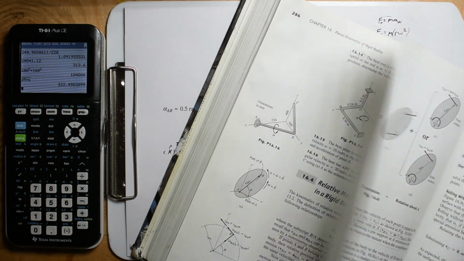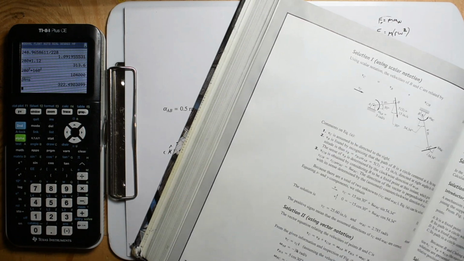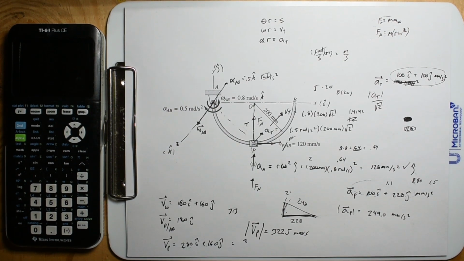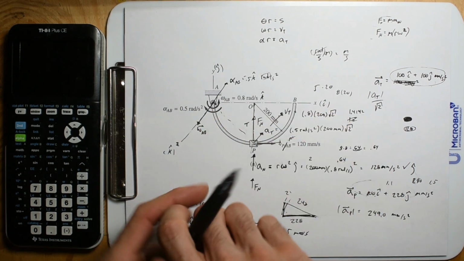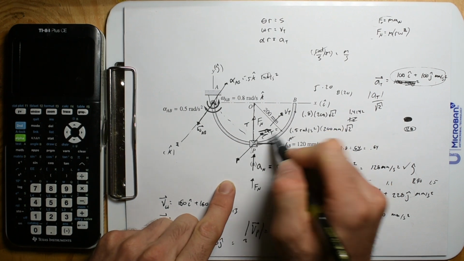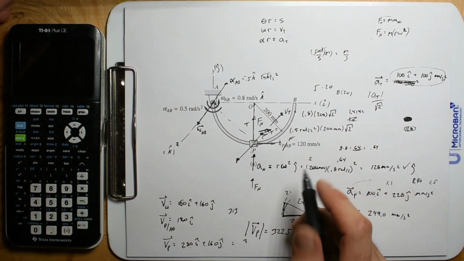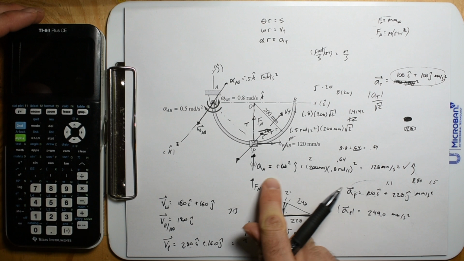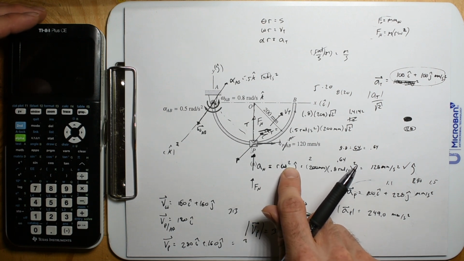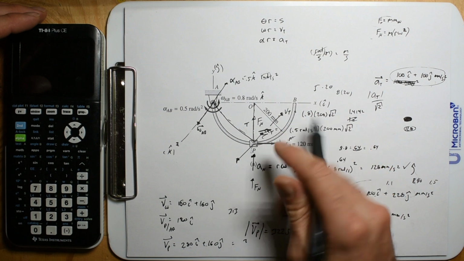Alright, I don't even know where we were on this one, so let's look this up. Alright, I'm glad. We got the velocity right, we got the acceleration wrong, and my bad, because this vector is going the other direction. We're slowing down, so this is going this way. And then let's just double check. So this acceleration is going to be the radius times omega squared. And so I think we have that right.